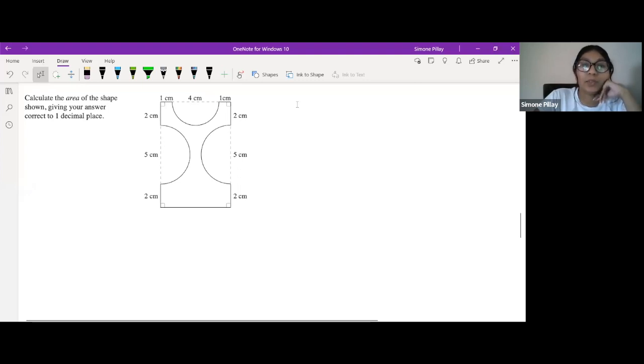Okay guys, what are we doing here? We are doing area. Again, let's not panic. It's actually not so bad, because if you look at this shape, it's just made out of a super big rectangle and then we cut 3 semicircles out of it. So let's go through my game plan super quick. I'm going to calculate the area of my big rectangle, calculate the area of each one of my semicircles, and I see these two semicircles are the same, so that's one less calculation to do. And then subtract all those semicircles from my big rectangle, and then we have it.